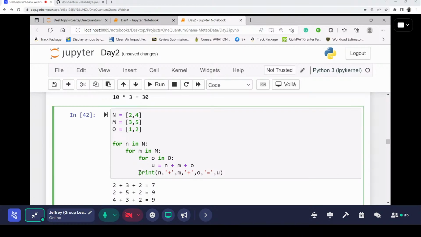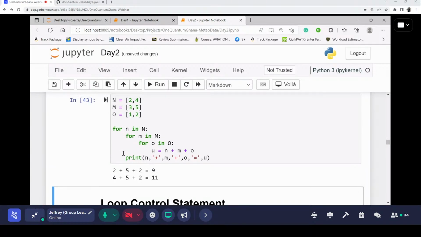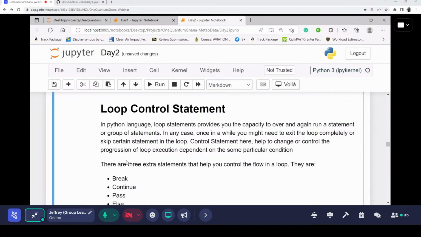If I should just shift the print to the first indentation, then it means I only need a print when the n values are varying, but the m should be the very last value, the o also the very last value. So if I run this, I expect to see that the n value will be changing, that's the 2 and the 4, but then the m would be the very final one. The o would also be the very final one. So like I said, positioning any of the actions within your loop or outside the loop would determine what your output is. So you should know exactly what you want to get and then how you want to achieve that.